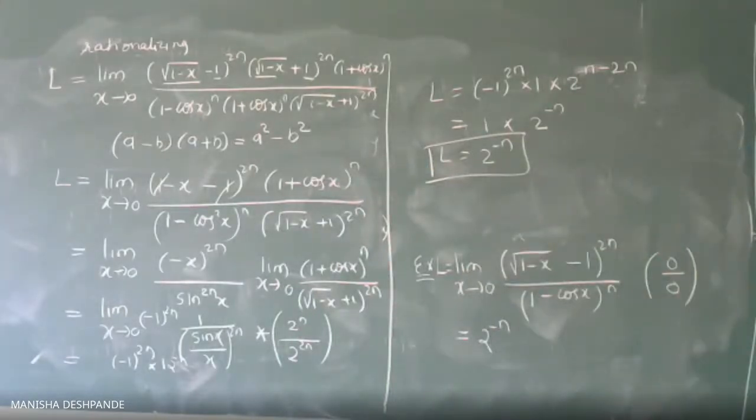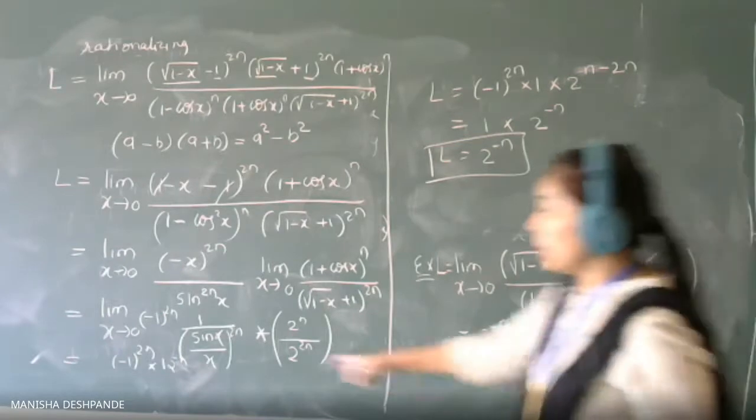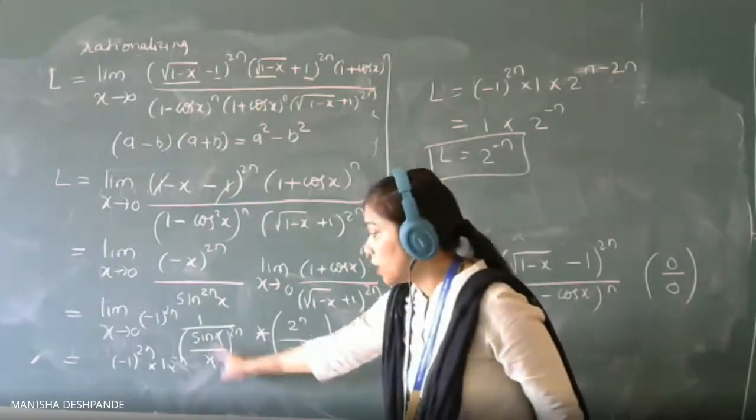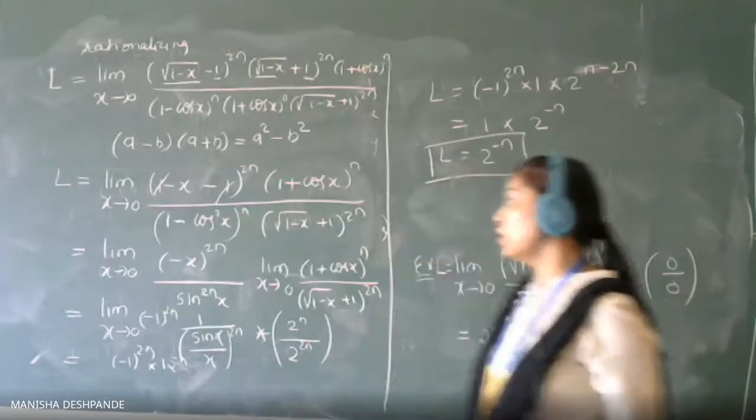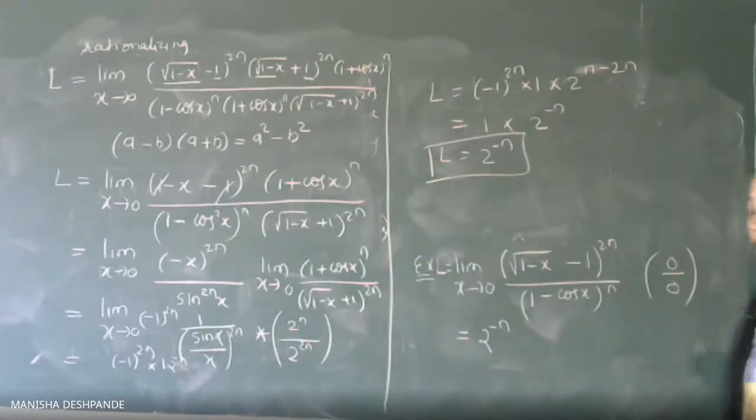You go by whichever method, whether by trigonometric substitution or by any method. You did not have to use L'Hospital rule directly. We are using it indirectly here. Sin x by x, this answer is 1 with the help of L'Hospital rule. Now ask the doubts if you have any. Okay, is this clear to everyone?